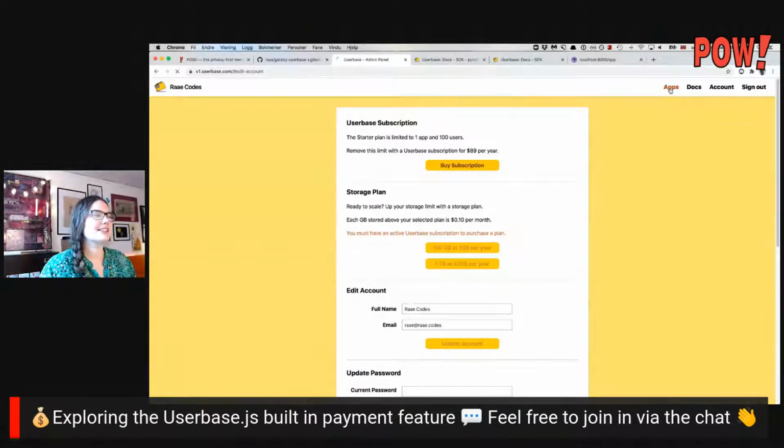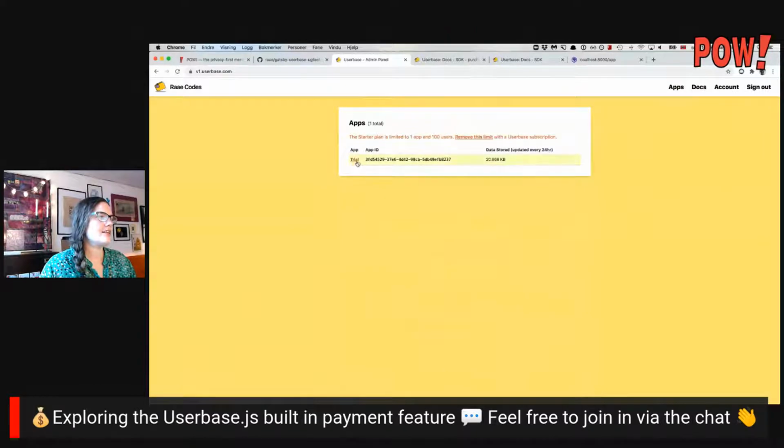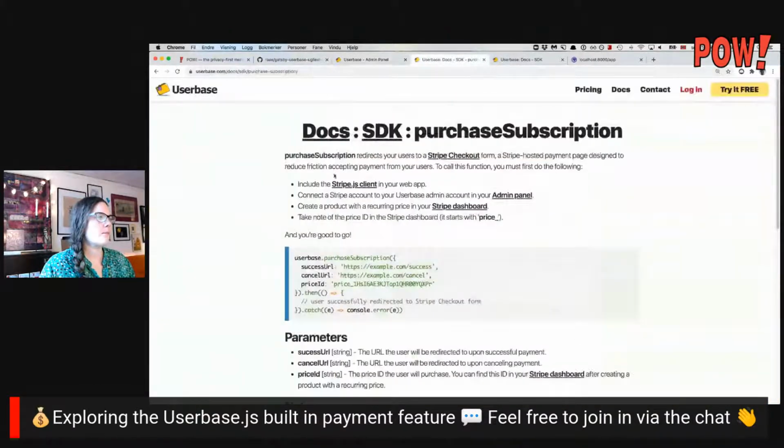Okay, so let's go back to our app and see if there's anything else we need to do. Create a product with a recurring price in your Stripe dashboard. I have done that. And then we need to add Stripe.js client to our web app. I'm going to log into Stripe in another window in case I'm not coming straight into where I need to be.